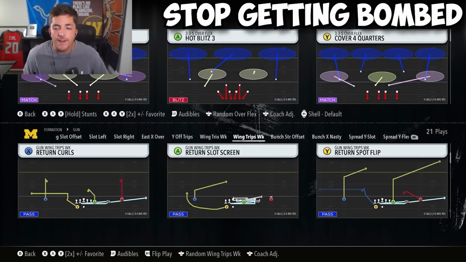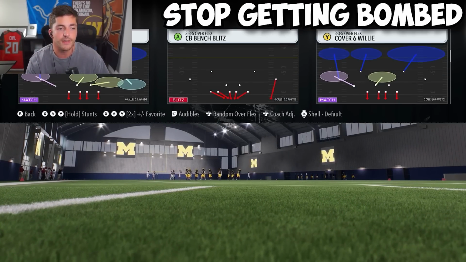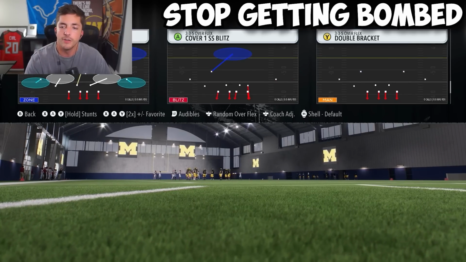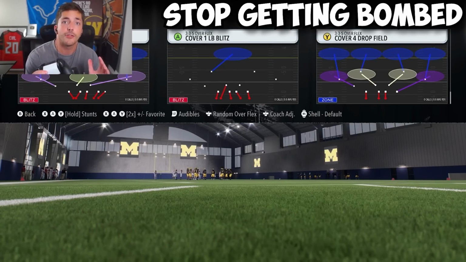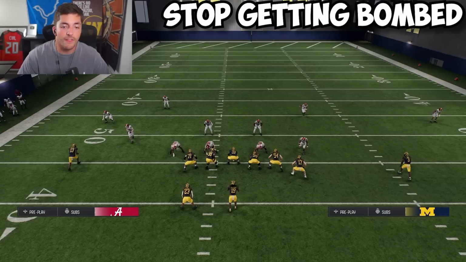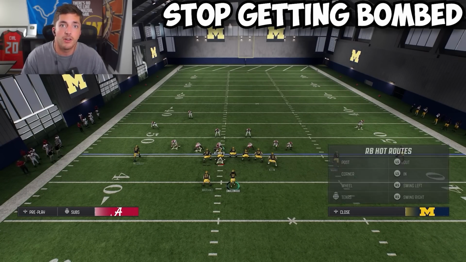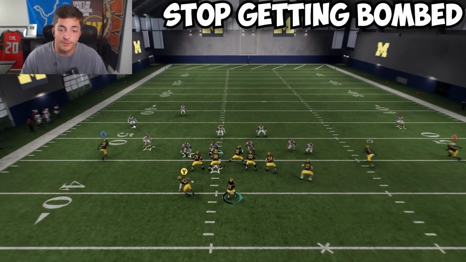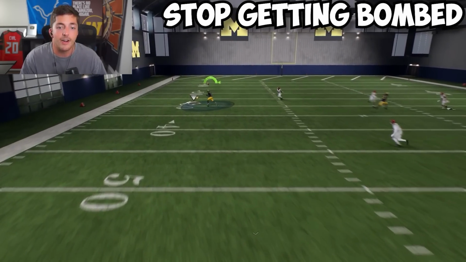You see, on defense, every play has a tag. It has match, it has blitz. You'll see some plays have a tag of zone. You'll even see some that have man. But what a lot of people don't know is that cover 3 blitzes are actually match coverage. So if we call this play right here, which is a cover 3 blitz, we're going to get match right here. I can prove it to you because when I snap this play, you're going to see that outside corner on the left match across, leave his entire area open.